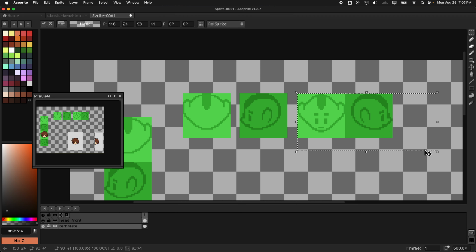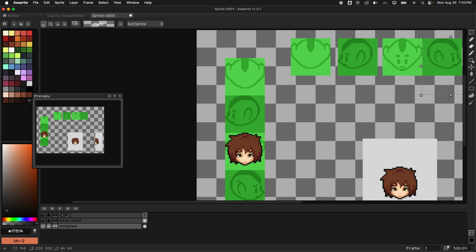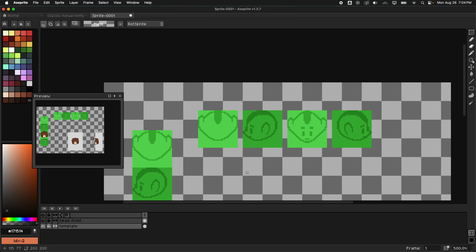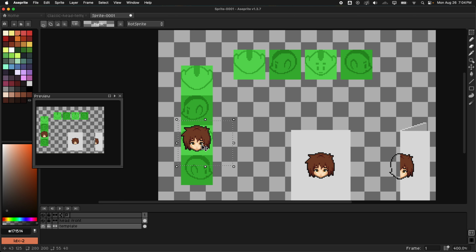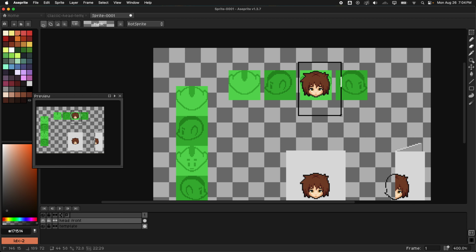You can set up the template however you like. You can set it up diagonally if you want to. You can use it like normal if you want to. This is just how it is easier for me. So I'm just going to do it like this, right? So I space out my template, and then I have my head. I'll move it over here. Is that too high? No, okay, cool. So I have my head moved over here.